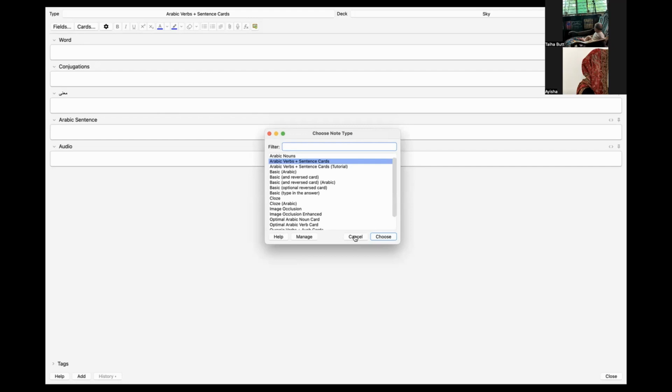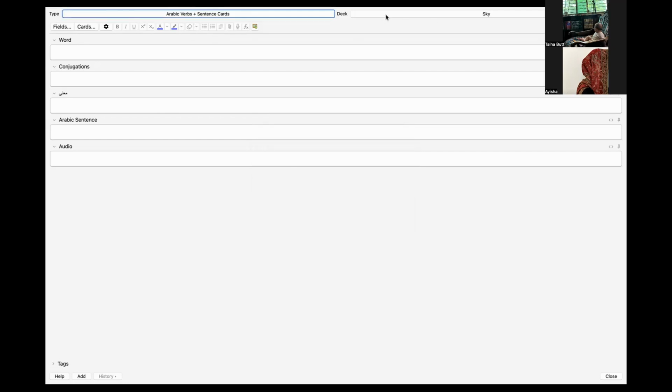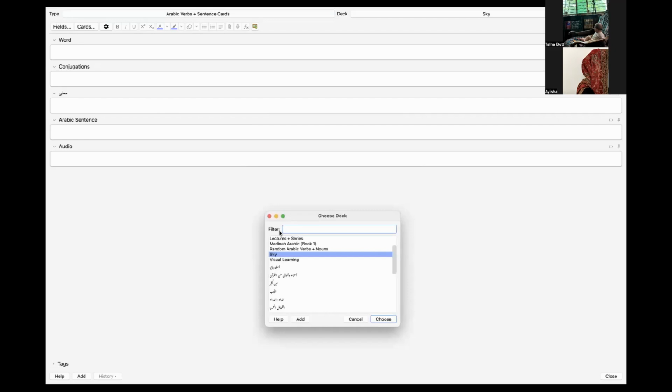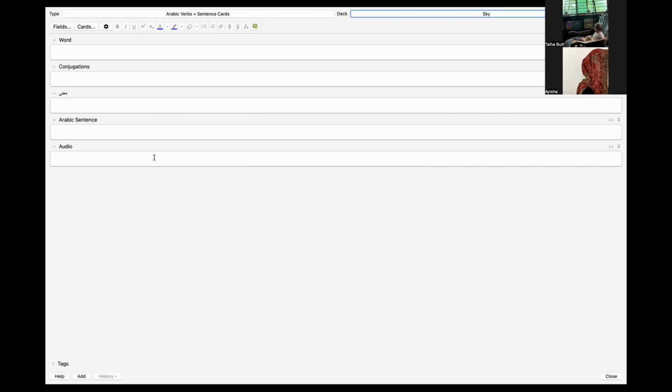Once we also make the noun note type for the nouns, you can juggle between which word you're entering, whether a verb or a noun. So you select the type, the verb type, and then you select the deck. Right now it's just the example deck, and then you would have something like this in front of you, which is word, conjugations, the meaning, the sentences, and the audio.